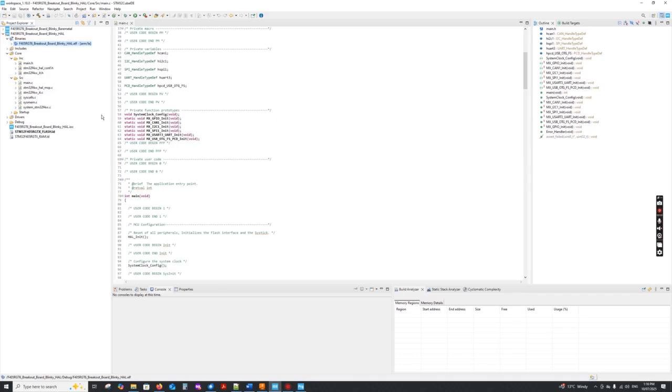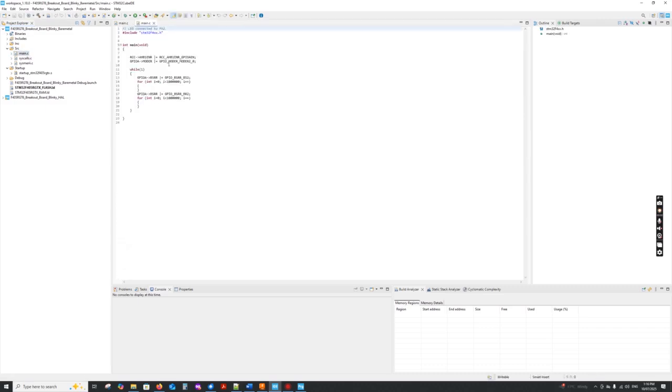After that, now that I knew that it could work, I then created another project without using the HAL libraries. So that's where I had to do my own includes and write to the registers directly myself.